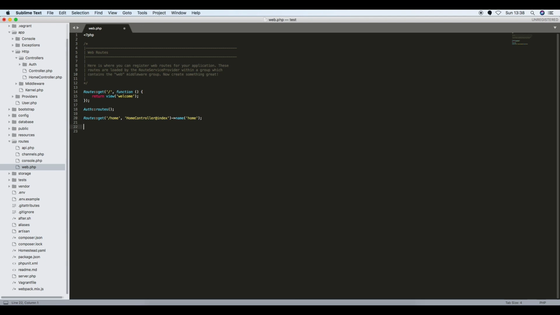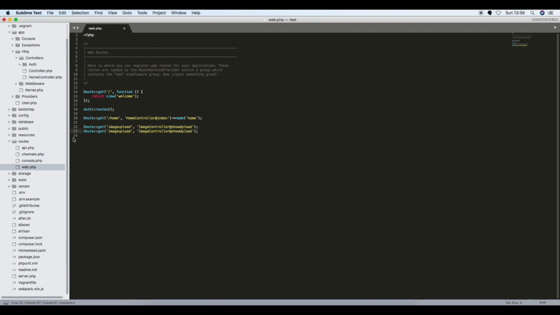So you're going to need another get route which displays the form, and another post route which lets you post your form to it. So that's our get route, and then we need a post route as well.